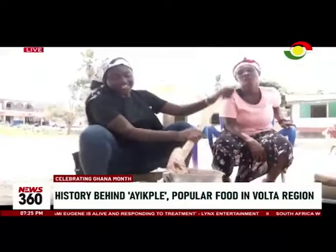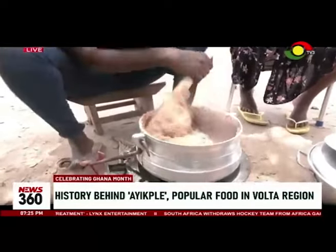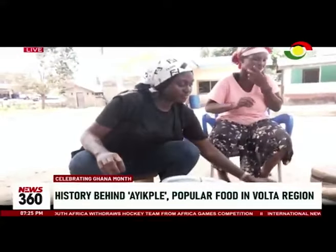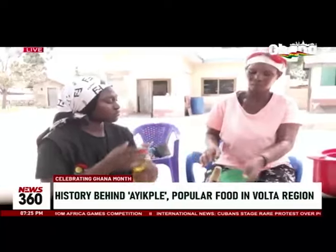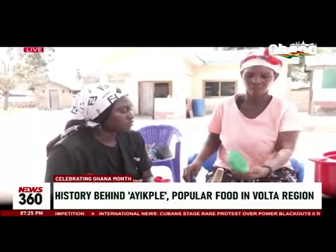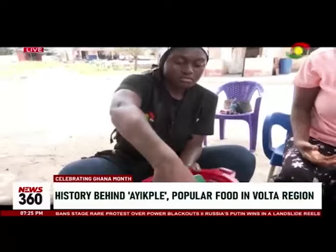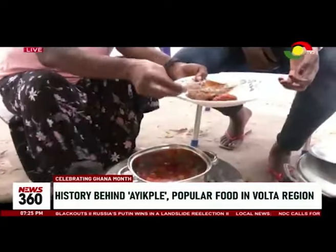I decided to try my hands on it as I am a lover of cooking. With the final food coming together, the ayikple is covered on fire for a few minutes to allow it to cook properly. With the ayikple ready, an oiled dish server is used to serve. The cooked meal is served with sauce.